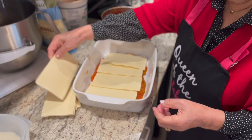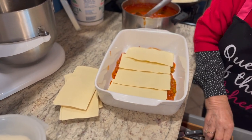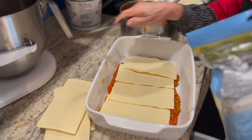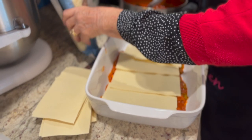And now, as you can see, the trick here with lasagna, and many out there don't really know this, is the pasta, as you see here, we're not cooking it. We're just taking it out of the box and we're putting it in the tray over the sauce. See that?